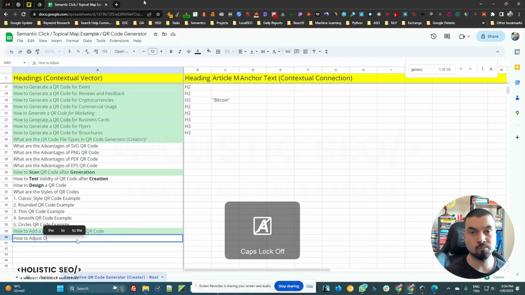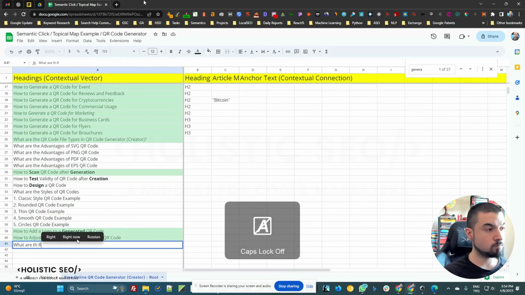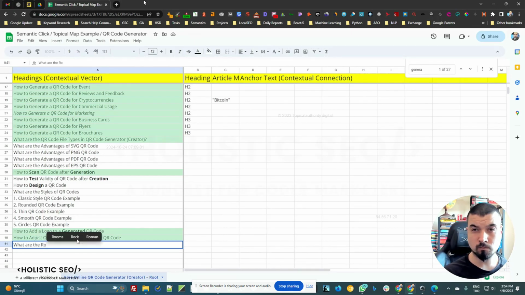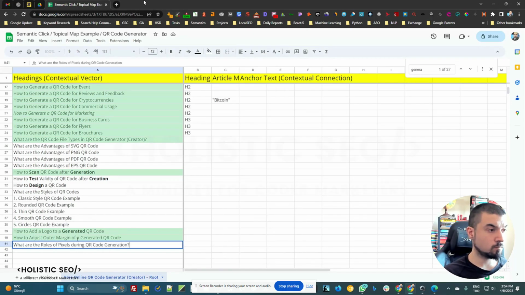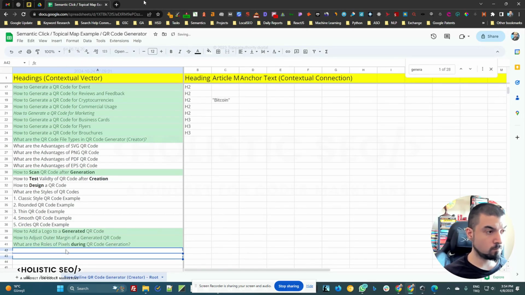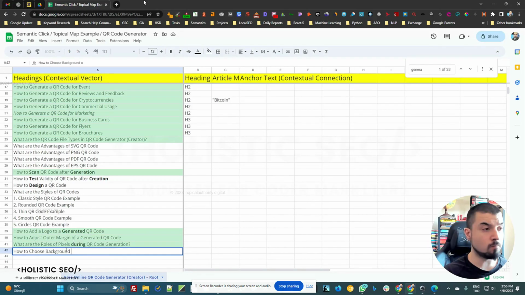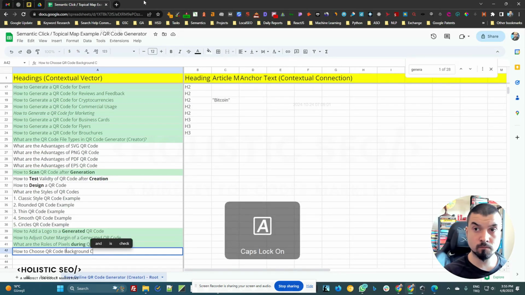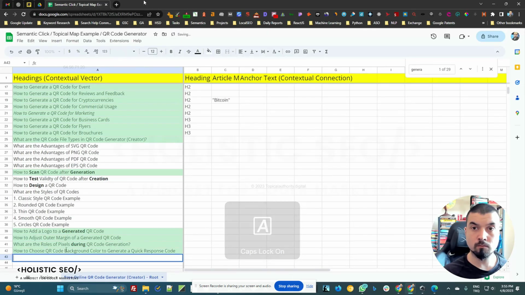That's why we start from there, and inside the topical map, all the sections that we created here, whether generating QR code for social media platforms, SMS, phone, or the contact, or events, or Wi-Fi's, or museums, cryptocurrencies, or commercial uses, marketing, brochures, flyers, business cards, or URLs, or multi-links, all of them are already included in the topical map in the raw version, which means that we will need to be actually deciding which one of these things will be having an anchor text and which ones don't.